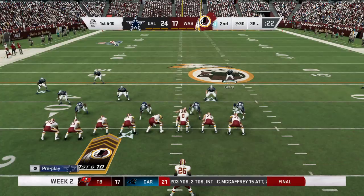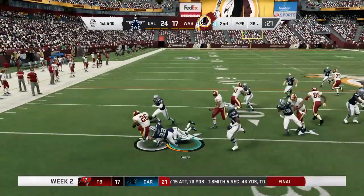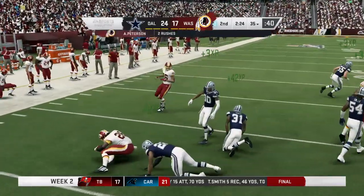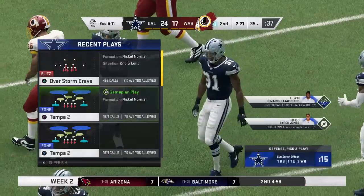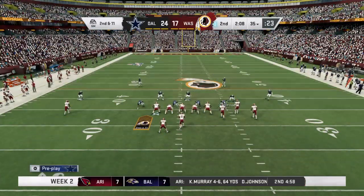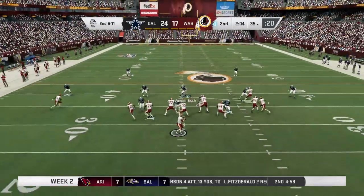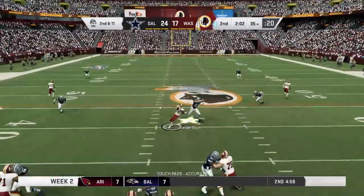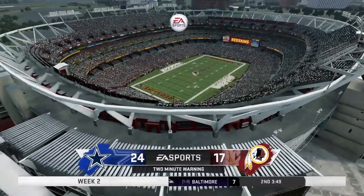A gain of just a yard, but it's a 1st down. Peterson. I know what you're thinking out there. I know a lot of you are thinking, take a shot downfield. It's a great spot for it. I'd say maybe later in the game, definitely in the 2nd half. But right now, I think they were just trying to get some momentum built. Get a 1st down, pick it up, and keep moving. They'll try the air now with Keenum. Josh Doxson's got it complete. And he'll get it out near the 40 to the 39.